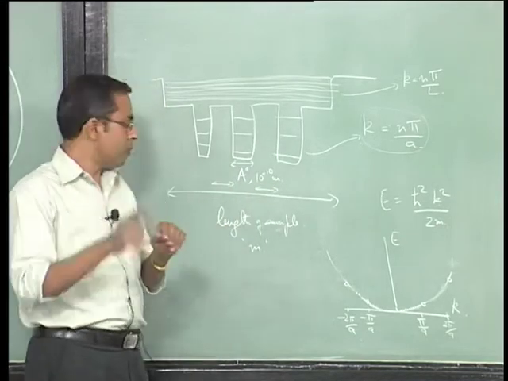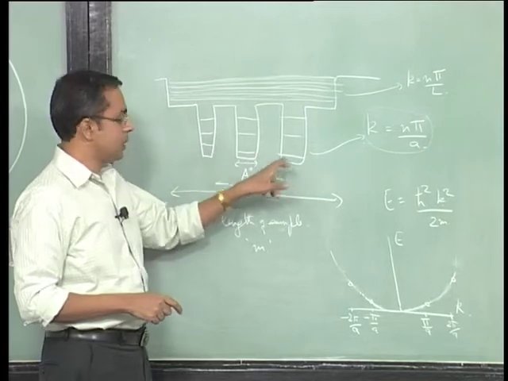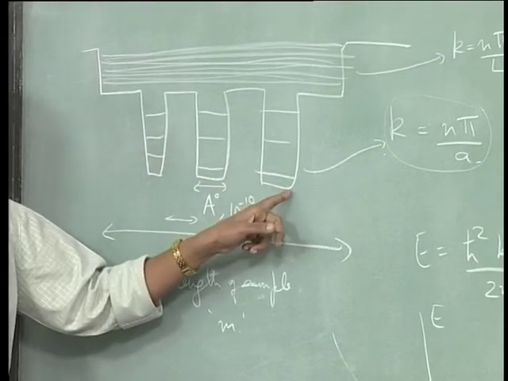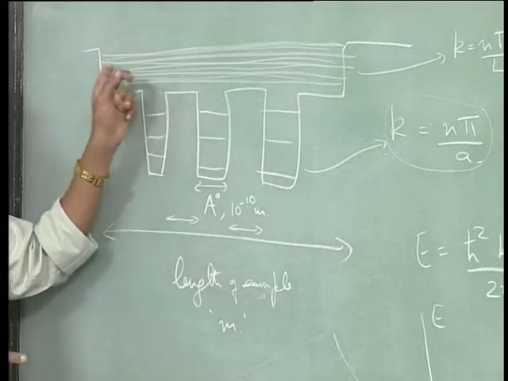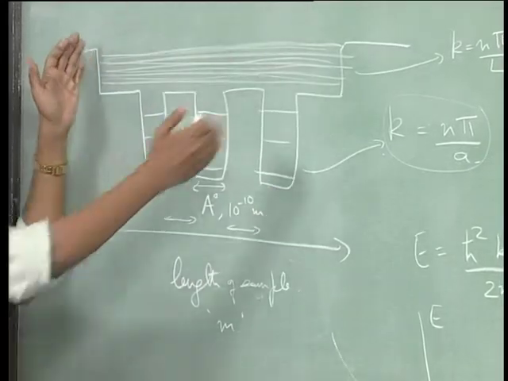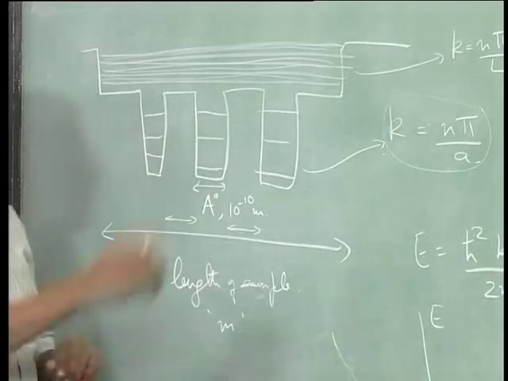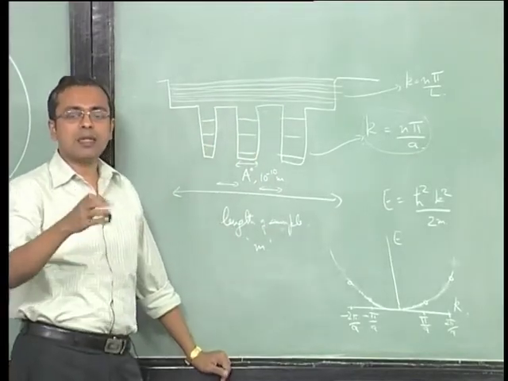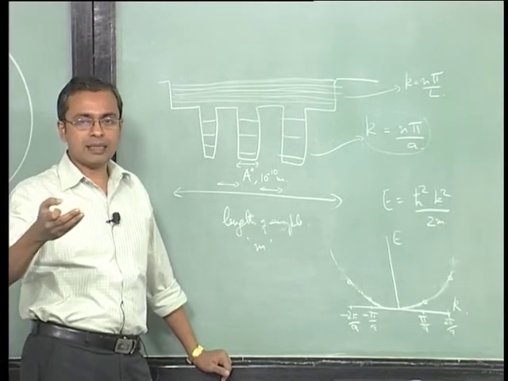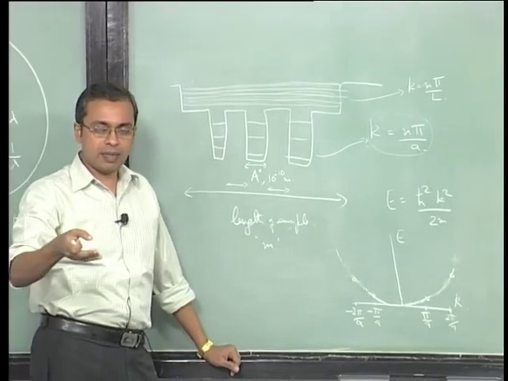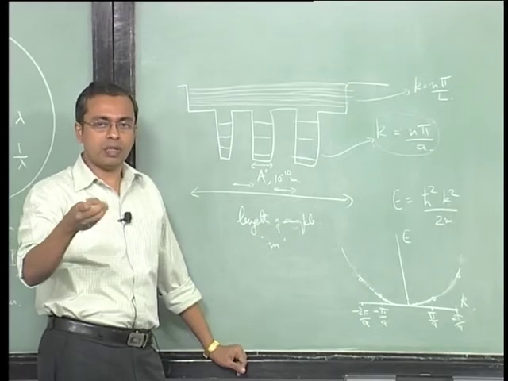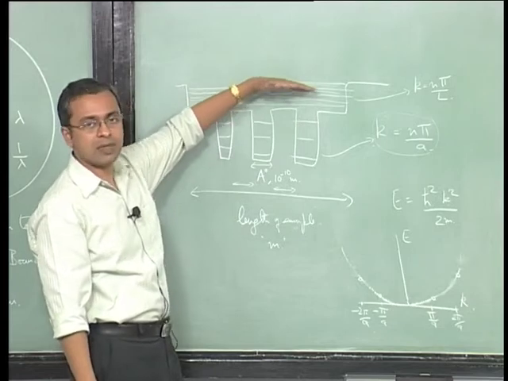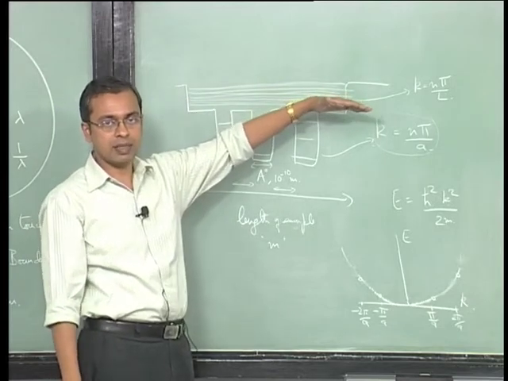So the reciprocal lattice is defined by this spacing. We want to know the impact of this spacing, or this periodic arrangement, on the wave-like behavior of the electrons that are confined by the length of the sample. These are the nearly free electrons, the electrons that are running across the sample. They help us understand the electrical behavior of the material, and several properties of the material are impacted directly by these nearly free electrons which are running across the length of the sample.